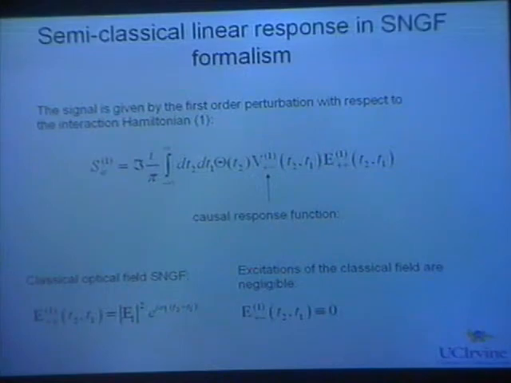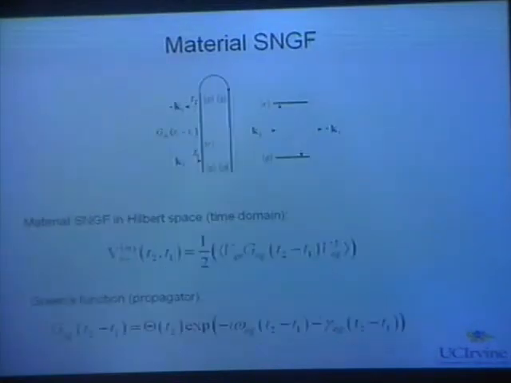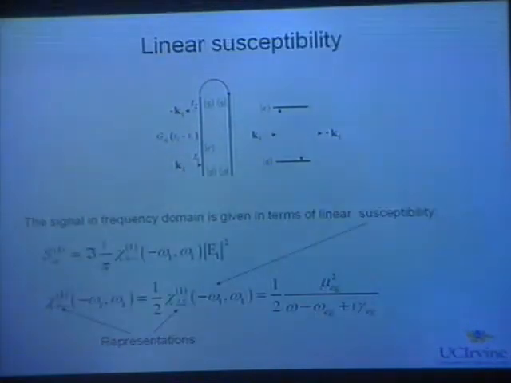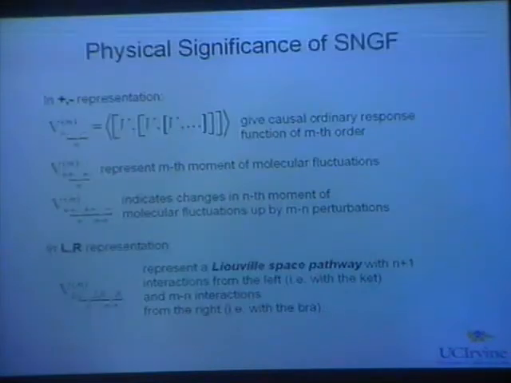What happens is the following: the linear response depends on plus-minus, which means one is a commutator and the other is a detection. So this is the linear response function. It looks like a plus-minus type. When the field is classical, it has only plus-plus, because once you have a minus, it gives you zero. So you have only plus-plus times plus-minus, and this is the ordinary response function.